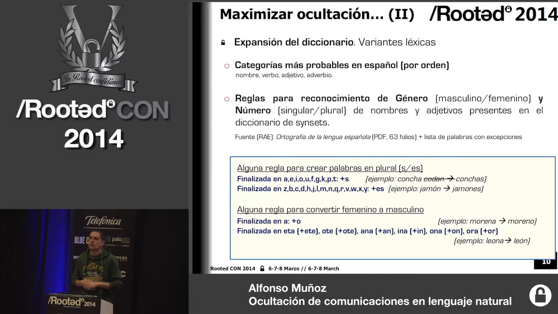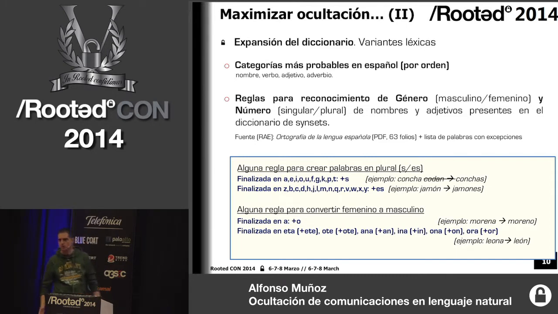After that, I have a dictionary of synonyms. So let us say you may have words in singular masculine, and verbs can be in infinitive form. So I wanted to identify a maximum number of words in order to hide information, and I implemented a number of rules in order to do so. Then I studied all the most likely categories here in Spanish: nouns, verbs, adjectives, and then I started to produce all kinds of rules.